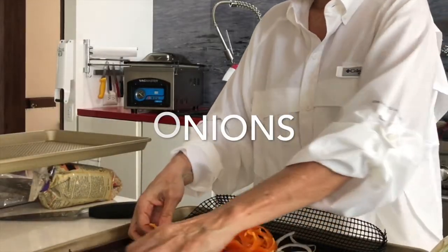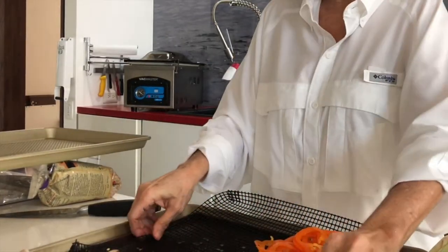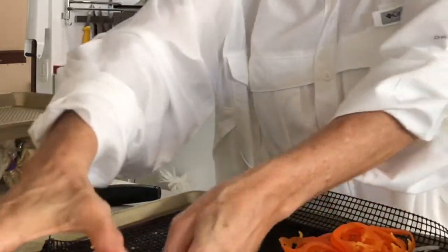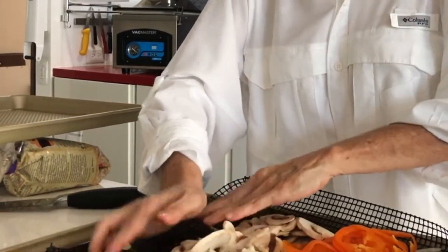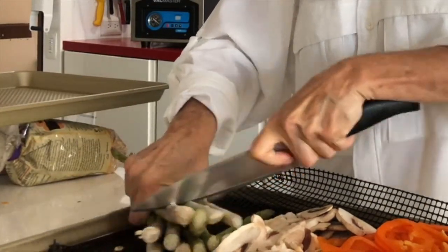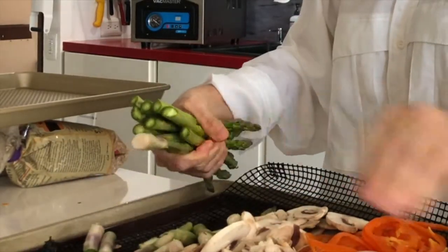Then we slice them in a mandolin or by knife, whatever you want. And here I have this black little container thing that is a pad to put your vegetables on the grill. It is fantastic because it doesn't take a lot of space, it doesn't let your vegetables fall, and you can grill and roast those vegetables in 10 minutes in your barbecue and they will have an unforgettable flavor.